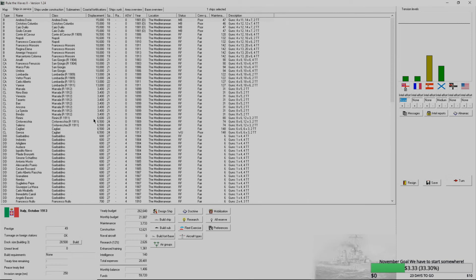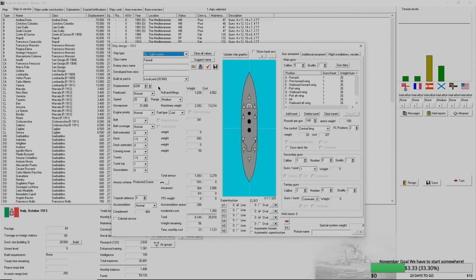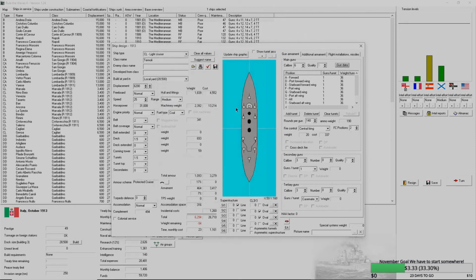All right, I feel like I've got to build some more light cruisers. Oof, look at that thing. Bristling with 5-inch guns. That's kind of the modernized Marsala class. All right, a 5-inch gun at close range will go through 3 inches of belt. If we go with 6-inch guns, it goes through 4.5. But we'll probably have to delete two turrets to get it done.